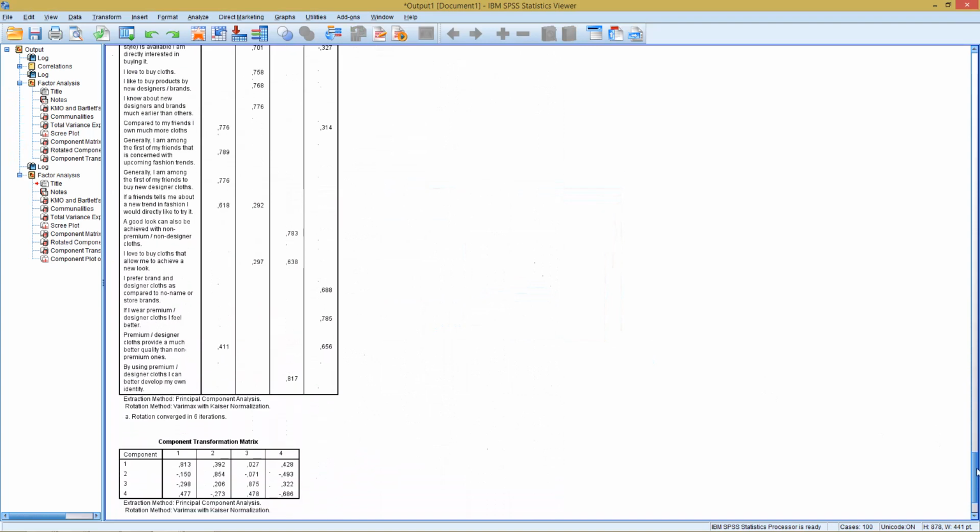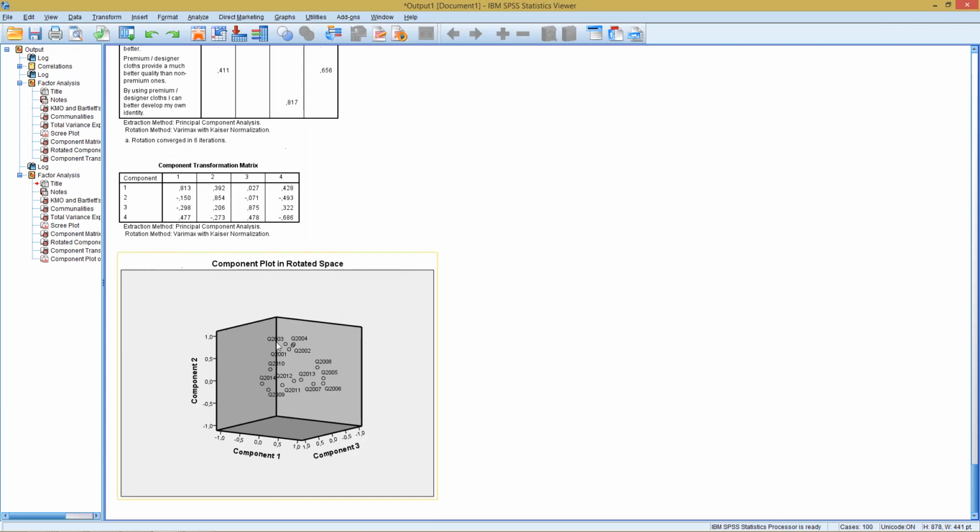Here the rotated solution, this one, and here, well, as I said, this is not so clear because here it tries to at least represent the first 3 factors. This is only really nice to be used if I only have like 2 factors, but still up to 3 factors it tries to represent. It shows us which questions are actually close to each other, giving us again an idea in how far they could be assigned to the same factor, because in this case they are close to each other.